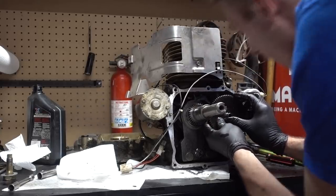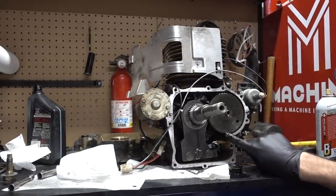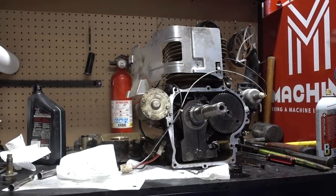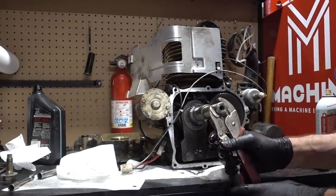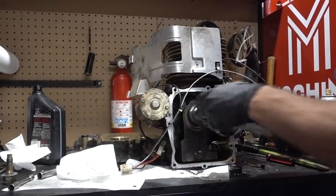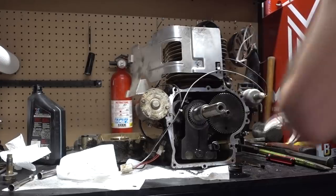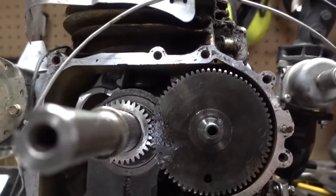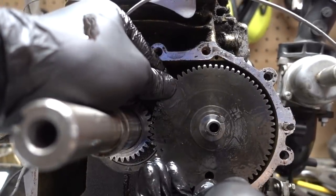Big head in the way right now. Okay, here's our mark right here. Here's our mark right there. Let's see how we did. Not too shabby. Only a couple teeth off.